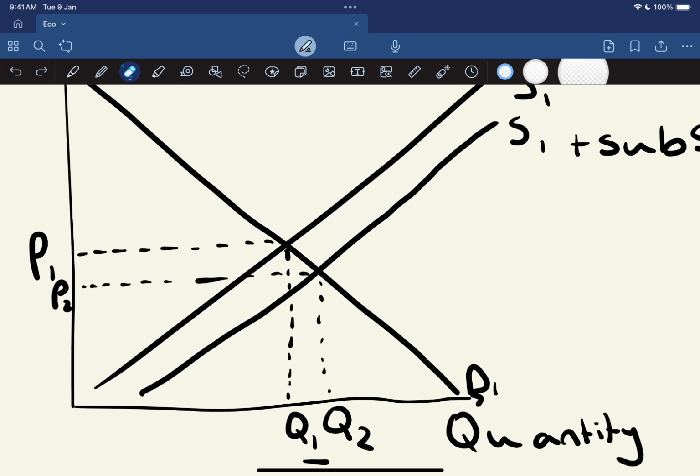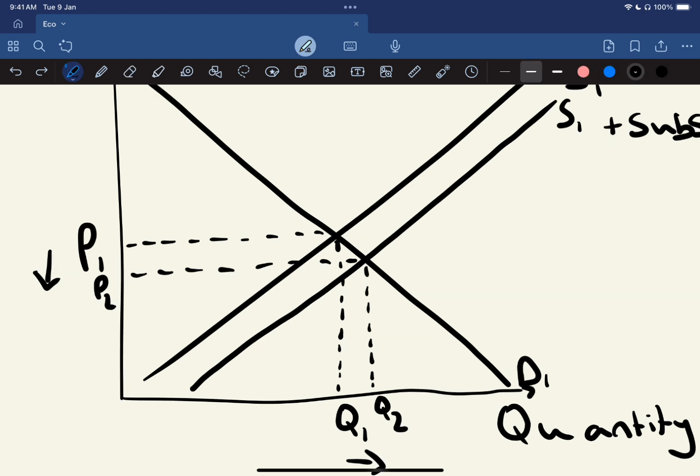Remembering that all of this area in here is going to be that cost per unit, the producers are going to be getting this per unit for every good, even the goods that they're willing to produce at a lower price. What that means is that their producer surplus is going to increase to this whole area here. Quite a large area. They're going to see a very large increase in producer surplus.